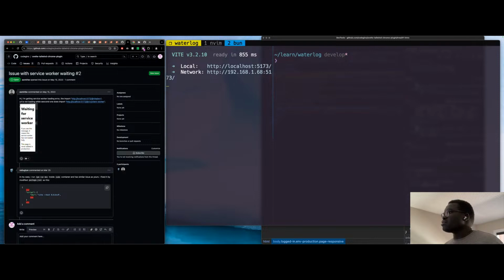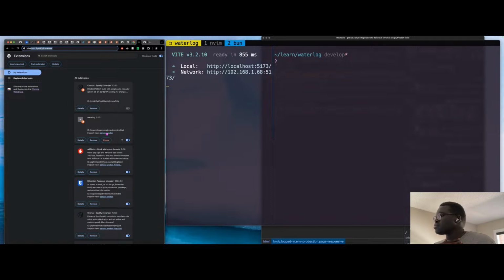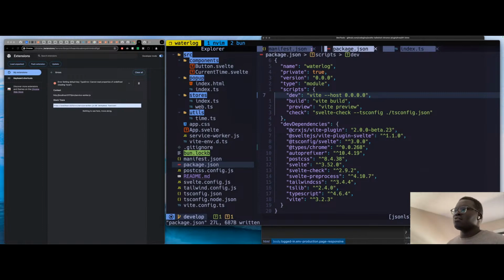Great. Why does it take so long? Cannot read properties of undefined? Did I not do this right?